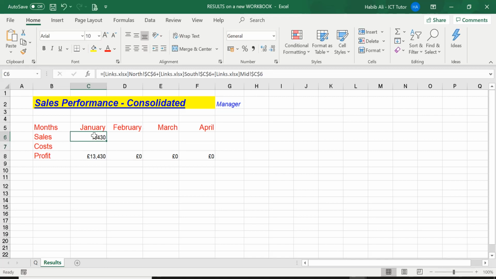Now, naturally, I would be tempted to replicate this formula across for February, March, and April to save myself some time. Now, what do you think? Will it work? Having a look at this formula in the formula bar, is there anything present that you think it may not work as a result while I replicate these into the other months? Just give you a second to think about that before I give you the answer.